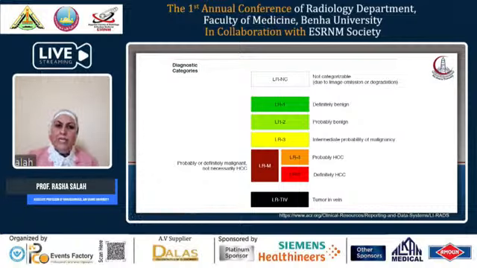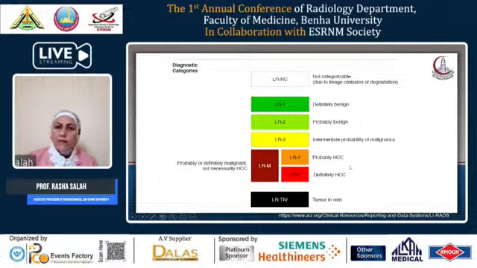But if we have a malignant looking focal lesion in a patient with a known cirrhotic liver, then we can call this lesion LIRADS M. LIRADS M lesions can be HCC, or another malignant focal lesion, for example, cholangiocarcinoma or hepatic metastasis from another primary. Unfortunately, imaging alone can't discriminate between these entities, and we call these lesions LIRADS M.